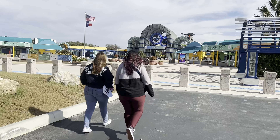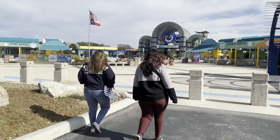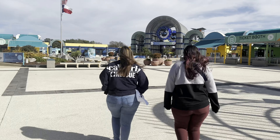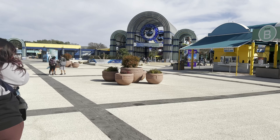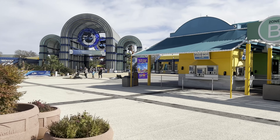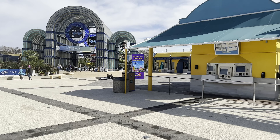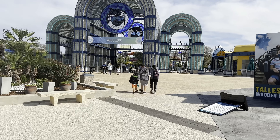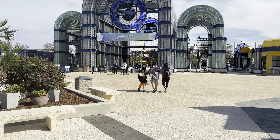We're going to head to SeaWorld now and let's see some animals. We made it to SeaWorld, and you're going to see that there is nobody here — it is pretty empty. I've been to SeaWorld many times and I've not seen it this empty before. In the month of January, SeaWorld does an Inside Look, which is all about the animals. They bring animals out, show them around, and it usually happens for the first two weekends in January. Then next week they move into their Mardi Gras celebration. SeaWorld used to close down for January and February, but the last two years they have been opening up in January, and this Inside Look is one of the things they can do.